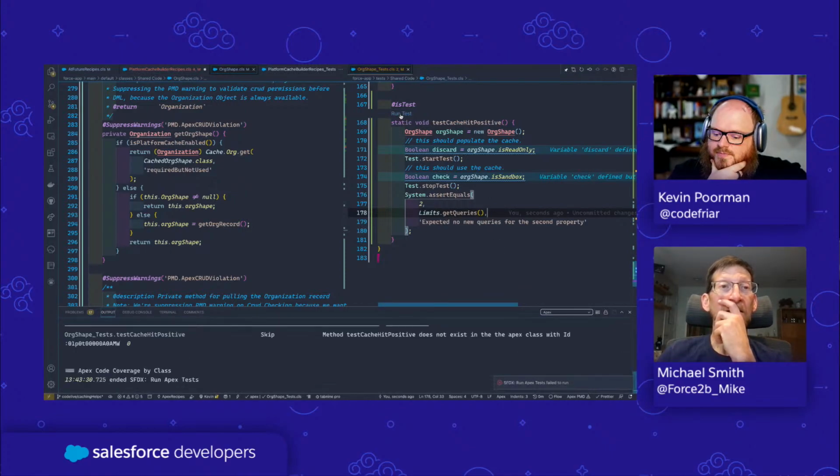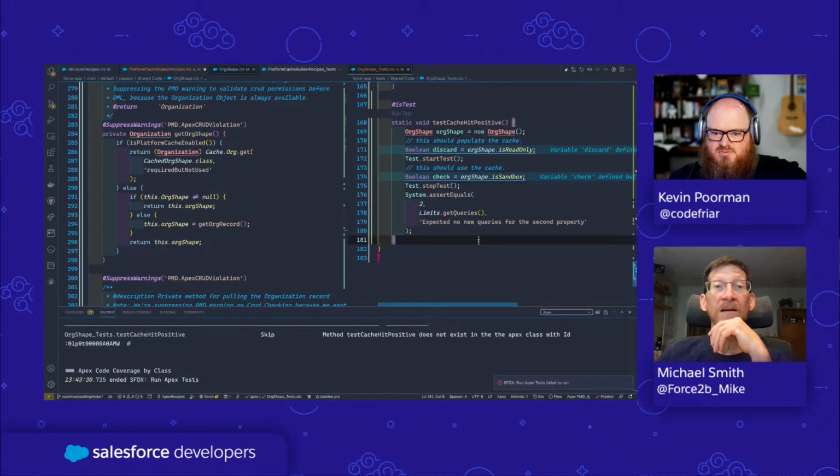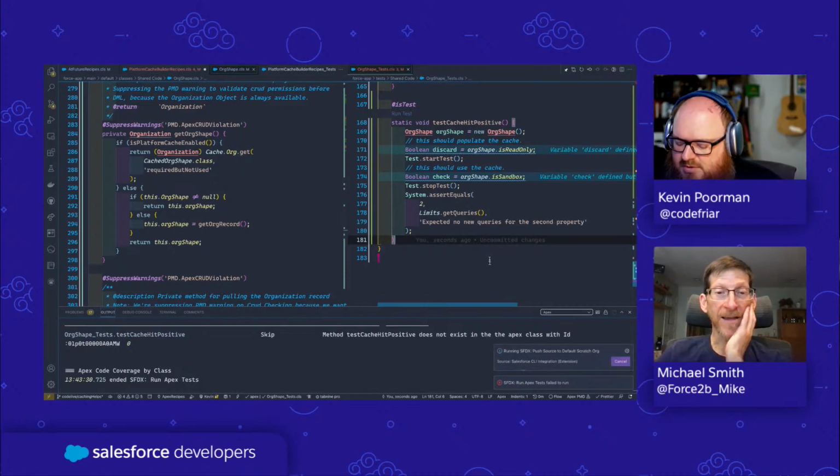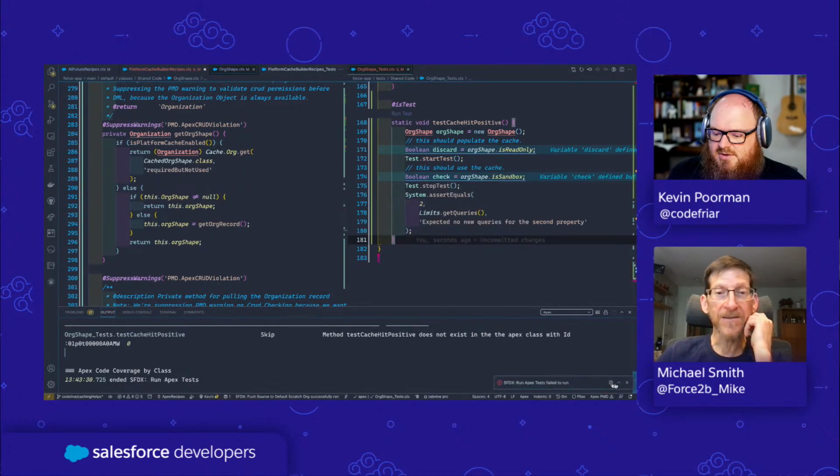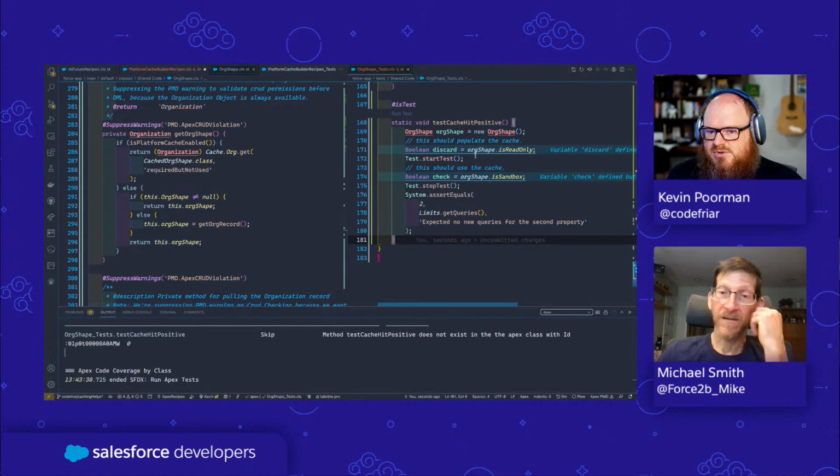Let's see this. Failed to run. testCacheHitPositive does not exist in the class. Did you deploy it to the org? I saved it. I don't know if you've got it. I can't see the SFDX methods running to push, so I can't tell whether it went. Yeah, no, it totally pushed.